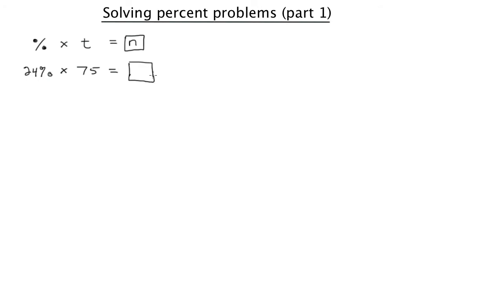This is the most traditional of the percent problems, the one that most people have the easiest time with. And there are two ways to approach it. I can convert 24% to 24 over 100, 24 hundredths, using fractions to solve this problem. Or I can solve the problem using decimals. I'm just going to split this down the middle here, keep things separate. It's a matter of preference. Some people are more comfortable working with fractions, others prefer decimals. You should be able to do both.